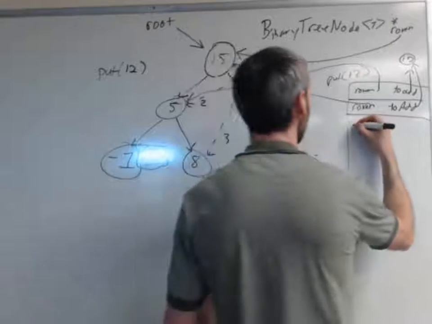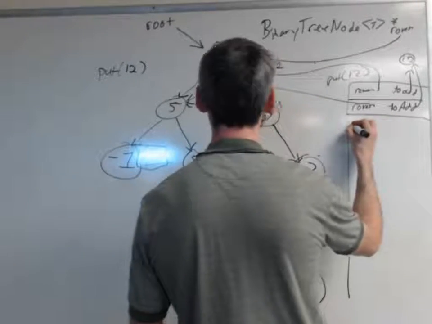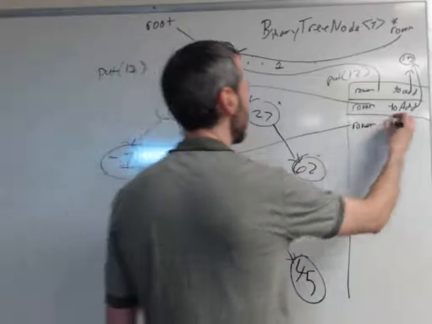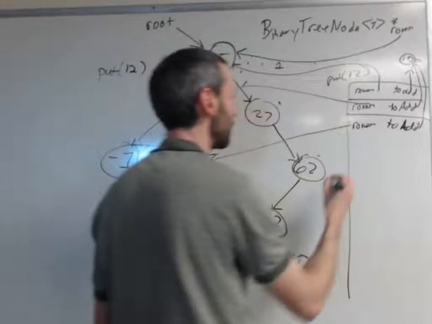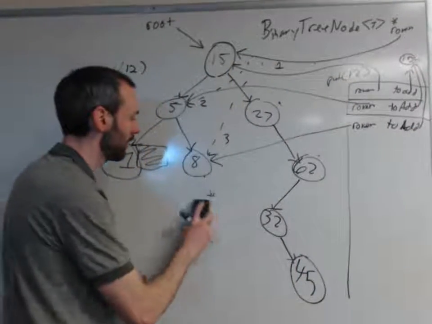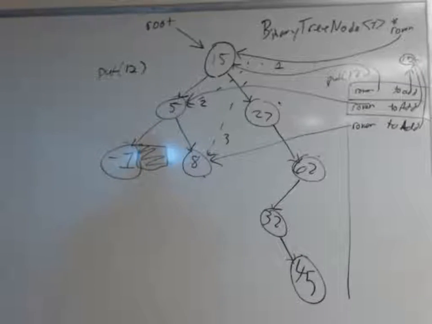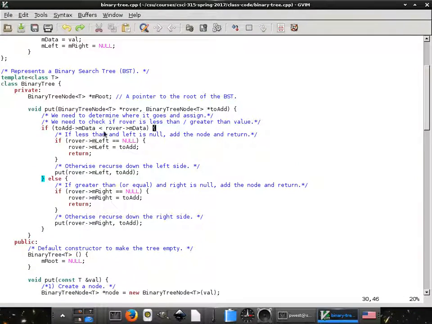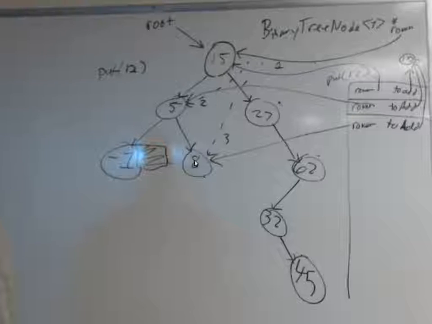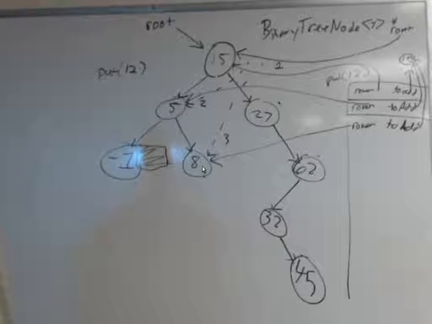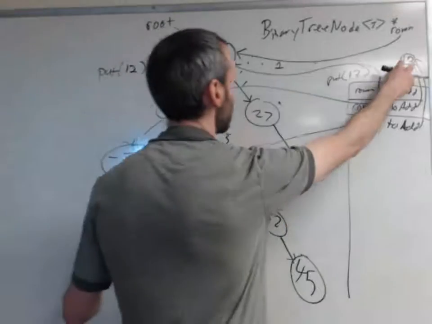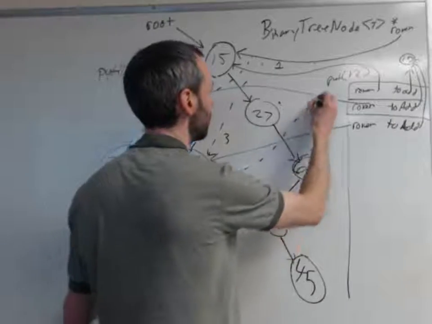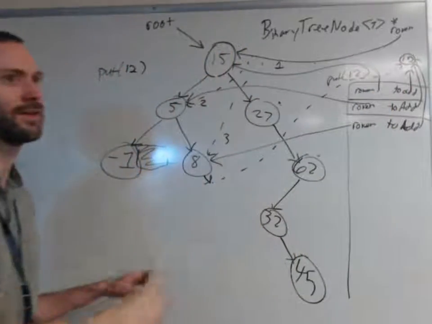We're going to, again, make another rover pointer. This time it's going to point to the 8, and to add is still going to point to that new node. All right? Now, let me erase that because that hasn't happened. We're going to ask, is 12 less than 8? No. Jump down here. Is the right null? So we're at 8. Is the right null? Yes, it is. So we're going to set its right equal to that new node, which is really this guy over here. He's really pointing to that. It's just somewhere in memory, right?